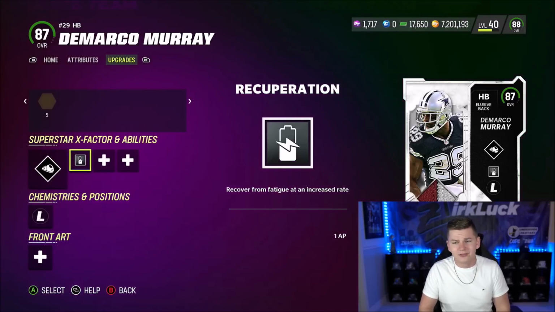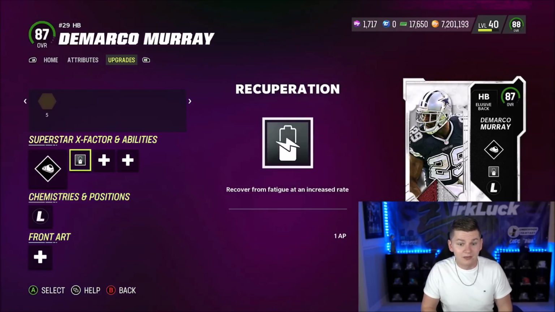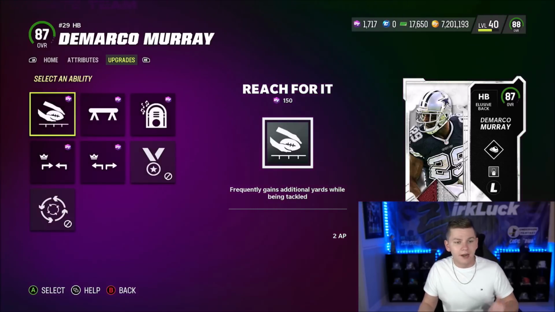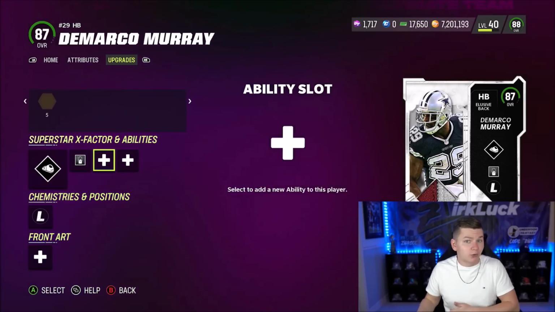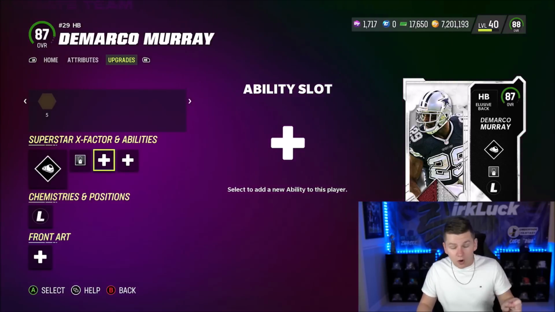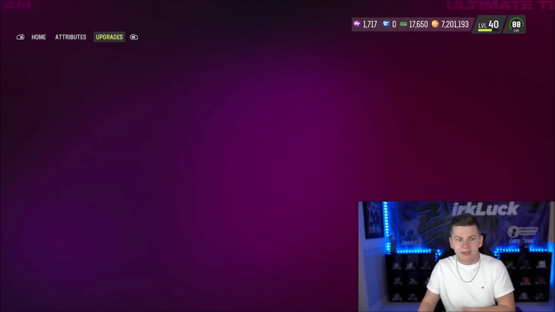I think really the only good abilities currently in the game for running backs you want to run would either be Recuperation if you use them a lot like I do, or Bulldozer. Bulldozer's pretty good. Once we get something like Backfield Master that allows you to get more routes out of your running back, especially that Texas route, which is just so good, especially with everybody running press man right now, that would be awesome to get. When that comes out, I recommend that. Again, Recuperation is not crazy. It's just I have the extra AP to throw somewhere.